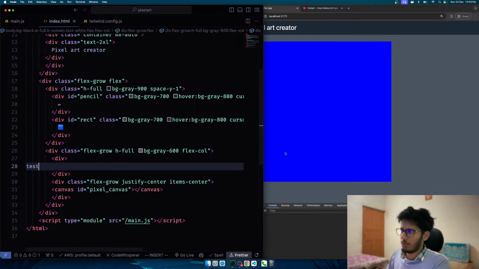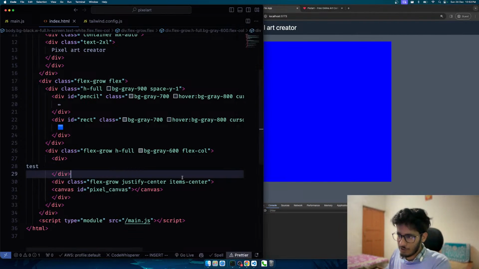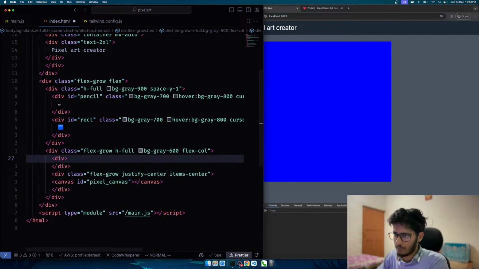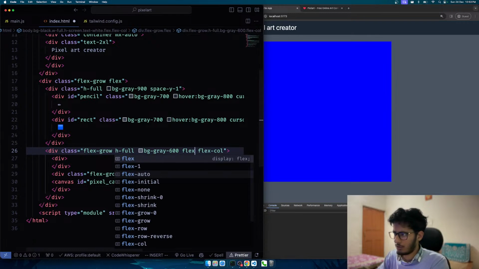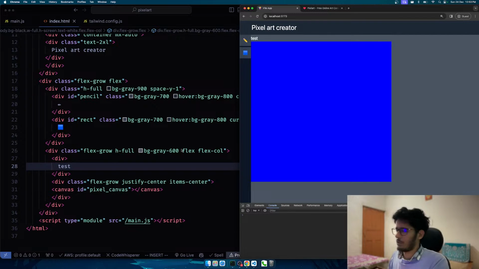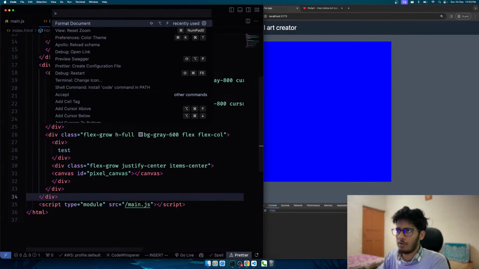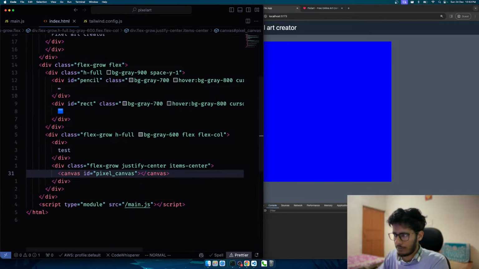This is where exactly we want this to be. I think this is flex col, but we don't have flex. That's the reason this is not working. But why is my canvas not in the center? Format document.